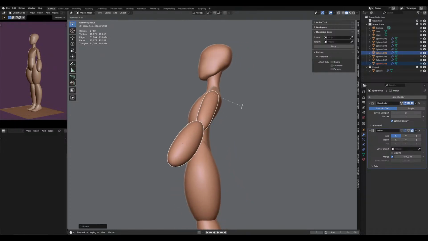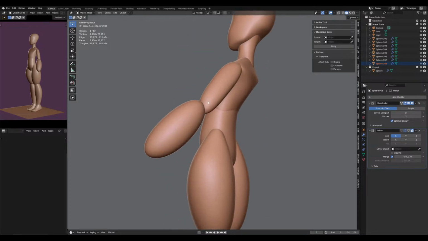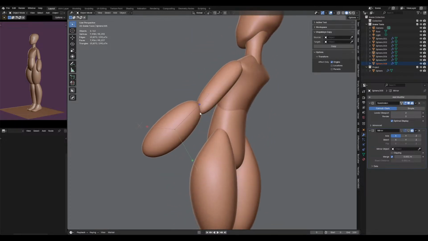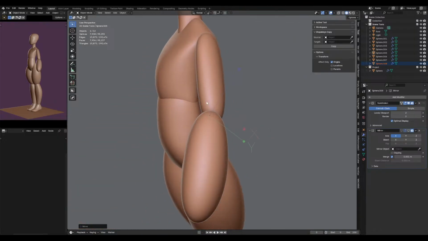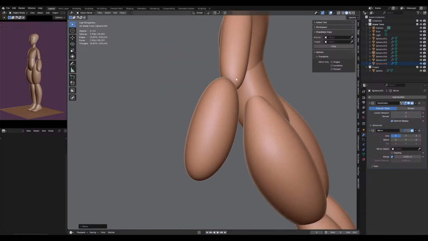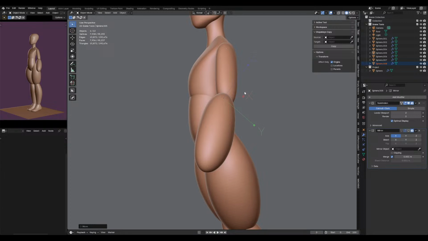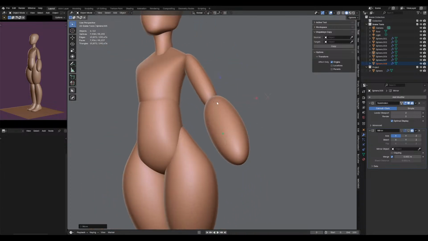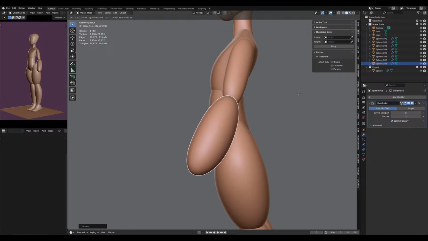I might just put it forward like this, I think. Like that. I'll move this one too. I never see anyone talk about editing origins like that. I might put this lower.